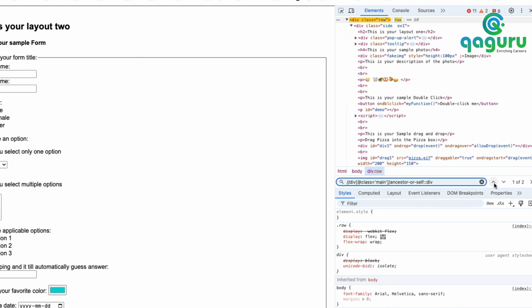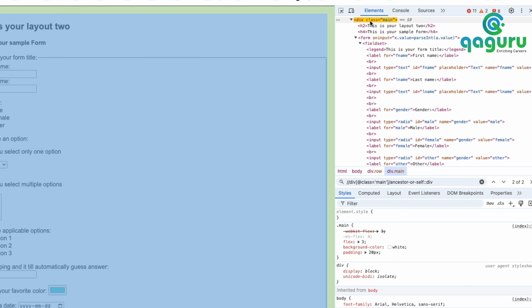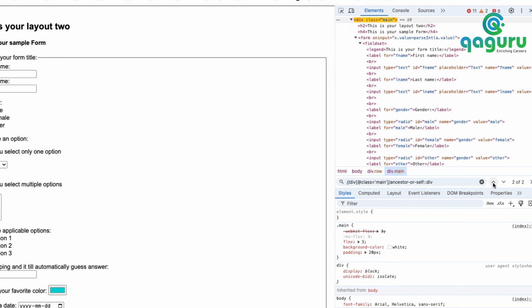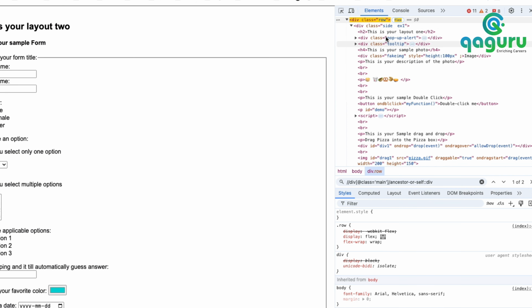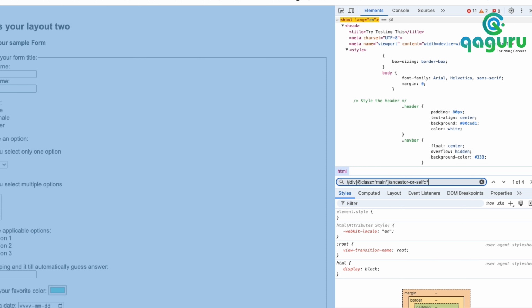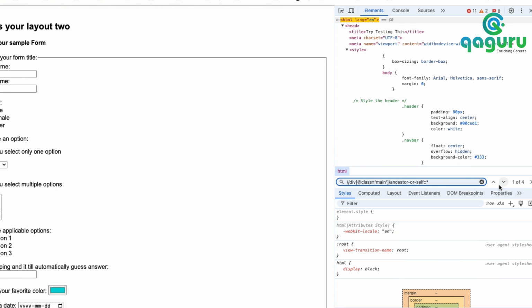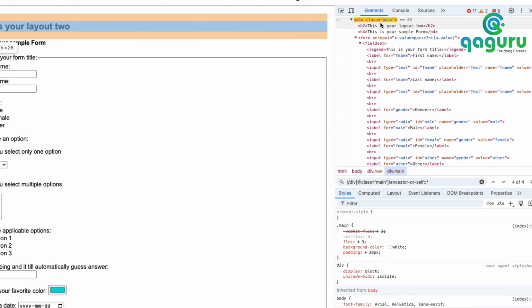Then I'm going to click the up arrow. Now you can see that the first element located is the div element itself, right? So it's the div with class main. The same element is located, and then click the up arrow once again, and you can see that its ancestor div element is also located. So only two elements are there in this ancestor hierarchy. So instead of div, let's make it star. Now let's see. There are four elements located, including the same div with class attribute main element, right?